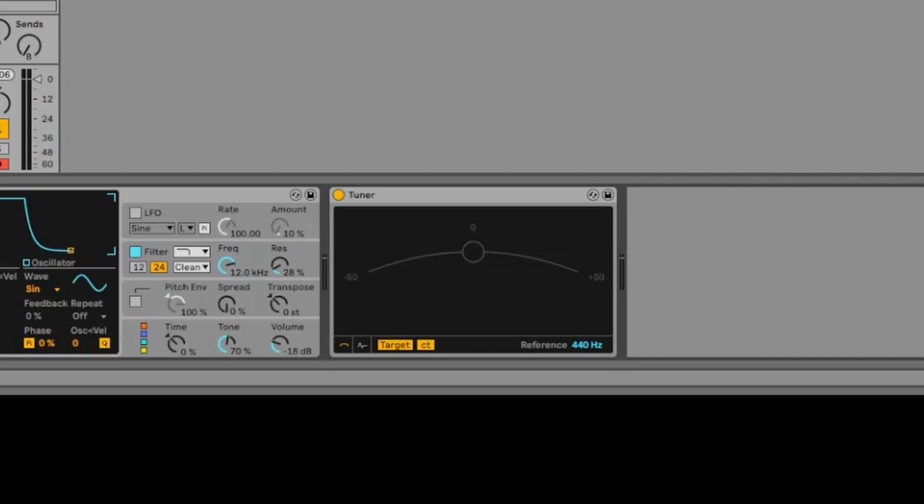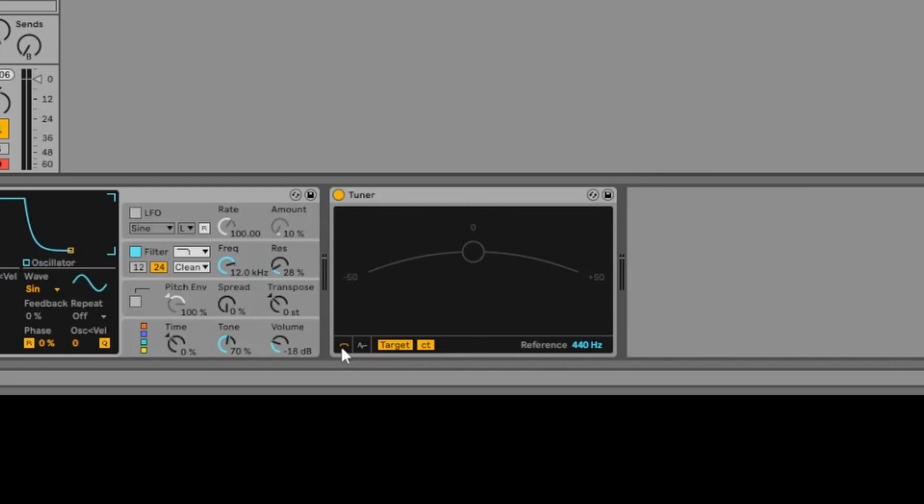To look at what this effect does, I have an operator here with the tuner plugin. And you can see here as I touch one of the notes, it simply states that this is a C note, and here we have an E, and here we have a G. There's a couple different views that you can use with a tuner plugin.